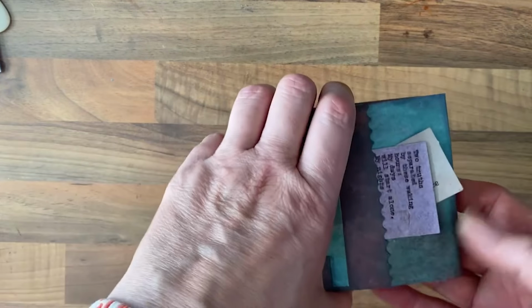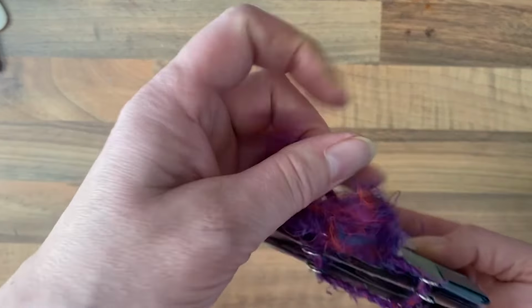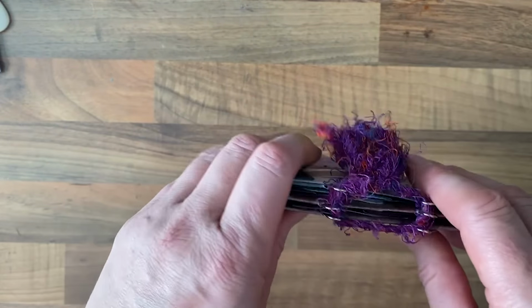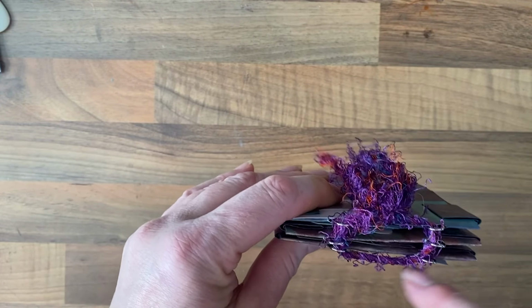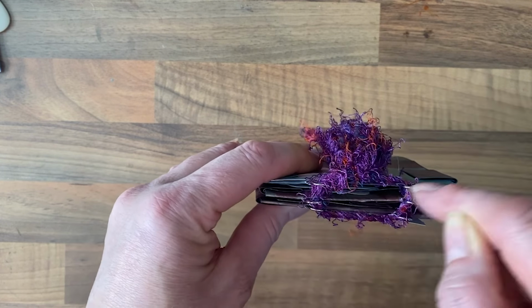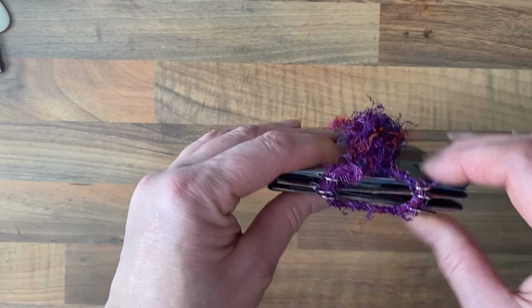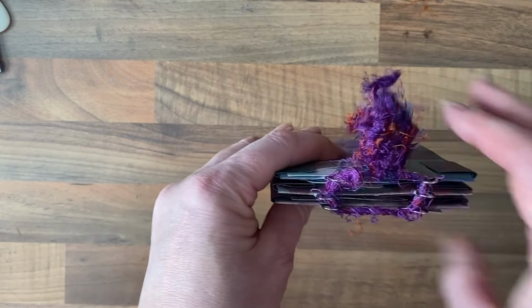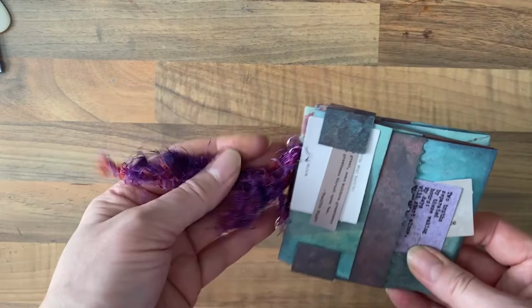Well, I've finished adding the little signatures in. I've got my binding, which as you can see looks pretty cool. Obviously there's different ways you could do this, and you could take a thinner ribbon and you could wind it through like that, sort of a crisscross effect, a bit like a bodice from Victorian times. You could do that. I quite like this because it matches the colours. So let's have a quick look through.